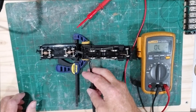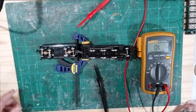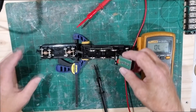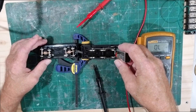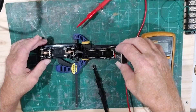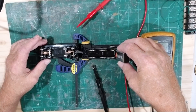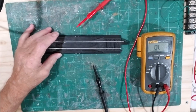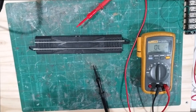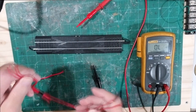On the locomotive itself you're going to read the coil in the motor and get some kind of reading - on this one it's 22.7 ohms, so you know something is working there. All of this is without power on. Using the 9-volt battery and getting it in the right spot on the wheels, you can run it a little bit to test it out. You can see it runs freely.